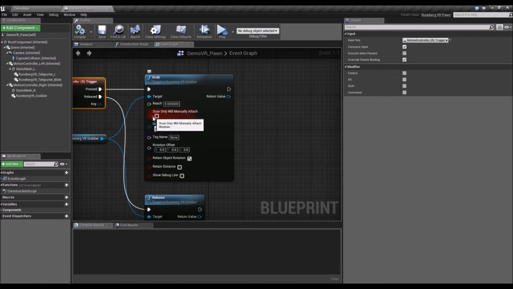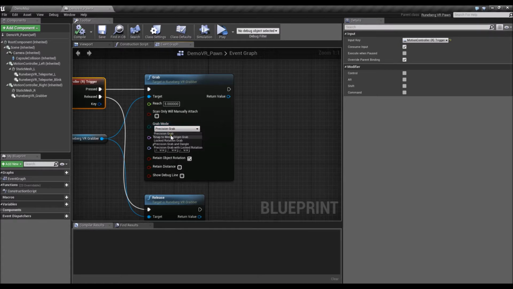If you want to do the automatic attach, you could just leave this set to false and change the grab mode here. For the grab mode you could choose from several options, as you could see here on the screen. So we've got the precision grab. What the precision grab does is, if you grab an object, it will grab it at a specific place of that object or that mesh.